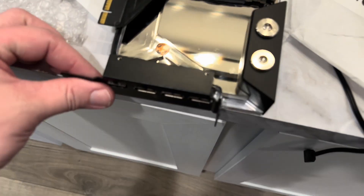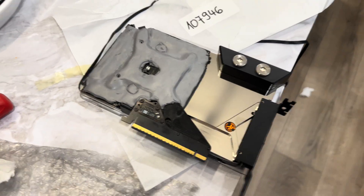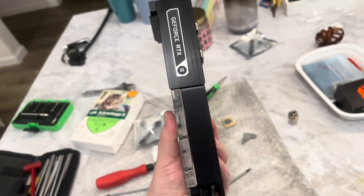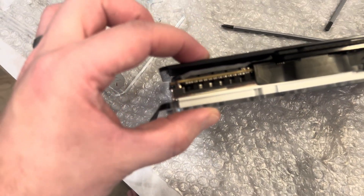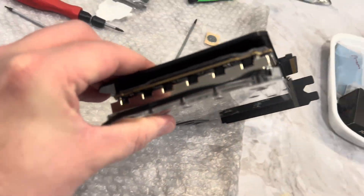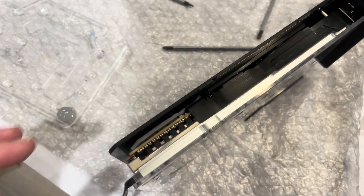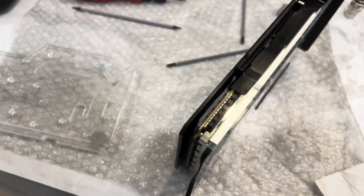We got our thermal pad back on, we got our IO shield mounted, everything is secured, and we're going to go ahead and put our back plate back on — and that's it. The card is back together, it is looking good, and happy with the new Plexi. Everything looks great. This has always been a thick graphics card with a very thick block. You can see the full cover thermal pad on the back side — it covers the entire PCB, which works extremely well. That's the IO cable — you see how it plugs into the back of the board and comes up to the front; this is hidden because this part goes against your motherboard. Everything's done, ready to go.